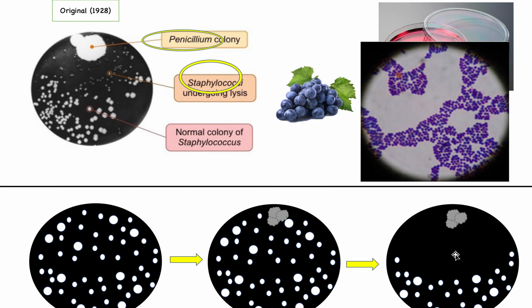So other than being discovered like this, because ever since this happened, many antibiotics were discovered from organisms that produced them, and they were extracted just like penicillin, and they're used now every day. But there are also other kinds of antibiotics that are synthesized in a lab, so not discovered like this. They're made by scientists and things like that.